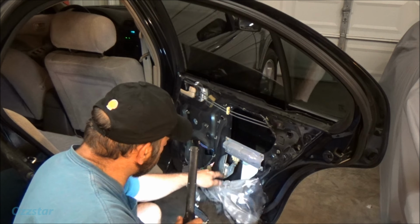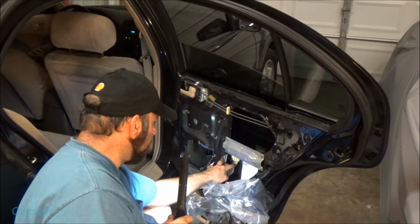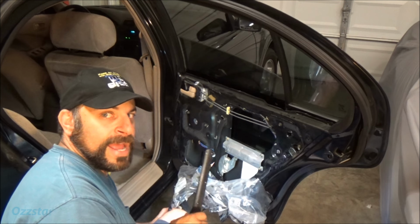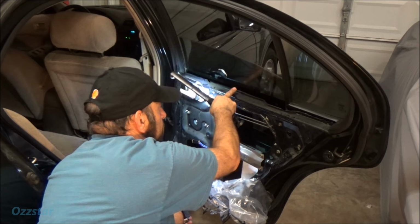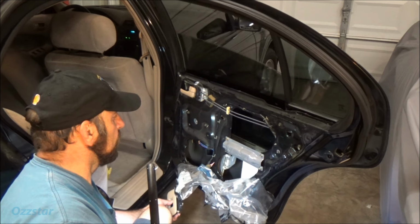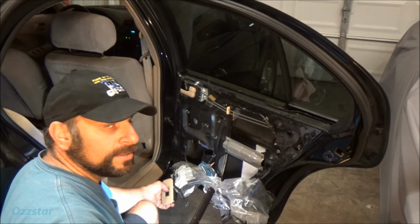A little trick is, remember it was stuck in the up position, so we had to get these two bolts that hold the regulator to the glass. Well, when it's down like this, there's actually an access hole right here where my finger's pointing, so you can get to that 10 millimeter bolt really easy. If you want to get it started while it's in the up position, get this one here. That one's not too bad on the right. Bring it down and then do your bolt on the left. So anyway, this thing's nice and smooth. I'm satisfied. Like I say, you may want to consider replacing your motor if this is happening to you, but I'm good with this.